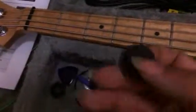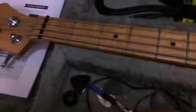Broken headphones to use as spare earplugs. More picks. Another pencil. I don't know why I have these Fender strap blocks. I don't even use them. Old truss rod cover from one of my other basses that's at my house. Another cable. Yet another cable. A couple of spare strings back here. And yeah, that's basically it.